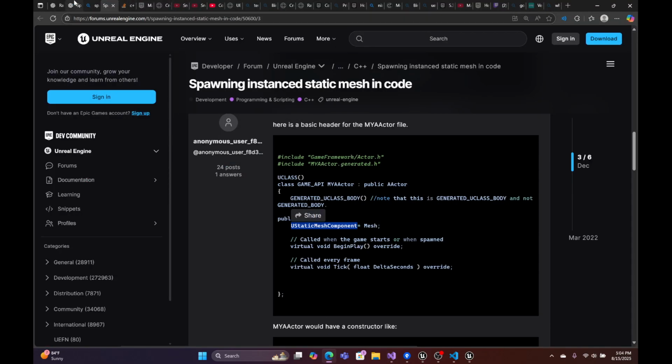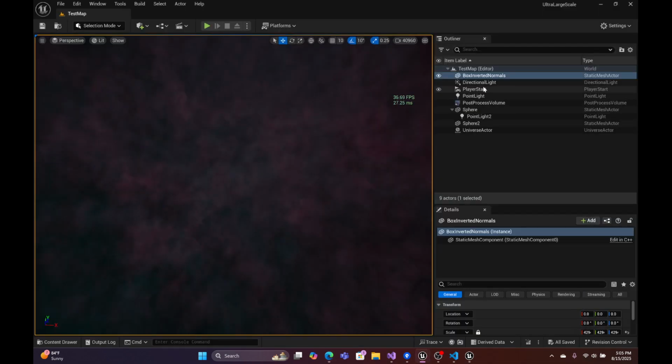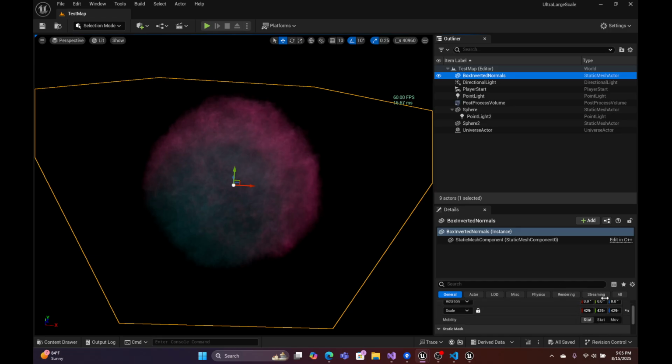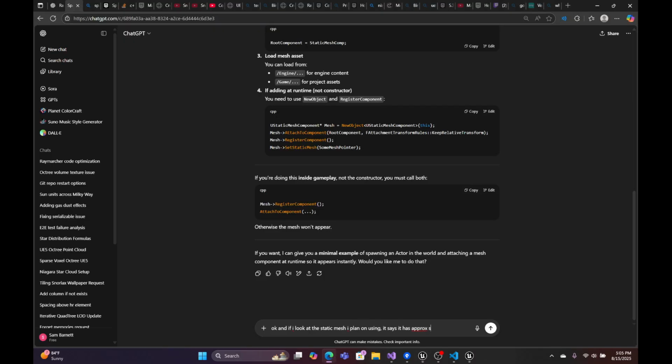Okay, and if I look at the static mesh I plan on using, it says it has a size of 100 x 100 x 100 when I inspect the static mesh.